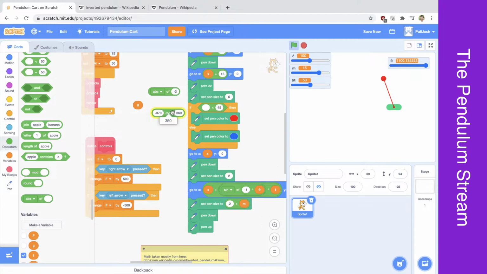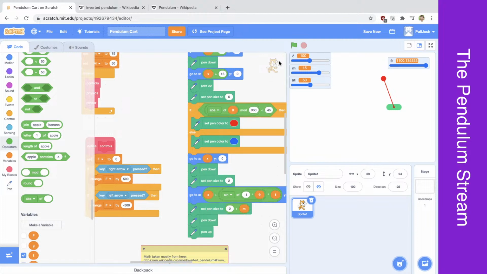Okay, so we have an issue here. We've got to figure out what to do about this. See, I feel like if I take the absolute value first, it should work, but well, it's not working. Why would this not work, actually? This really seems like it should, but I don't think it is. Like, there it turns red, so that works.